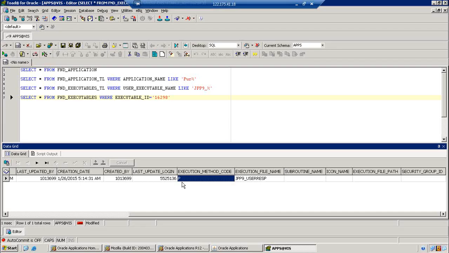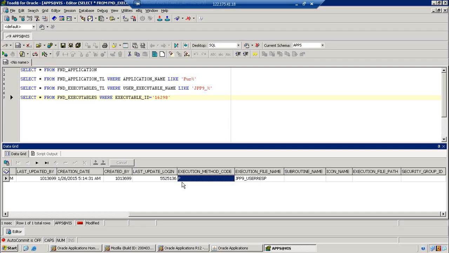Decode. We have a decode option, right? Whenever the method is P, it displays Oracle Reports. Using decode, we can do that. All of you clear or not? Is it possible to use or not? Definitely we have only one choice, only one way, which is used to display the code in our respective user format.